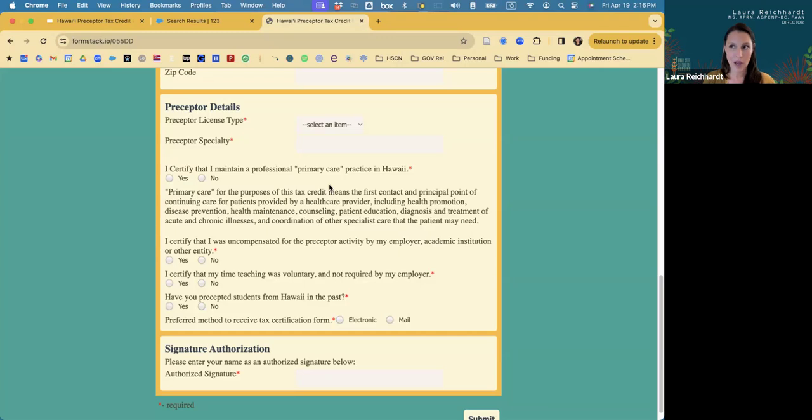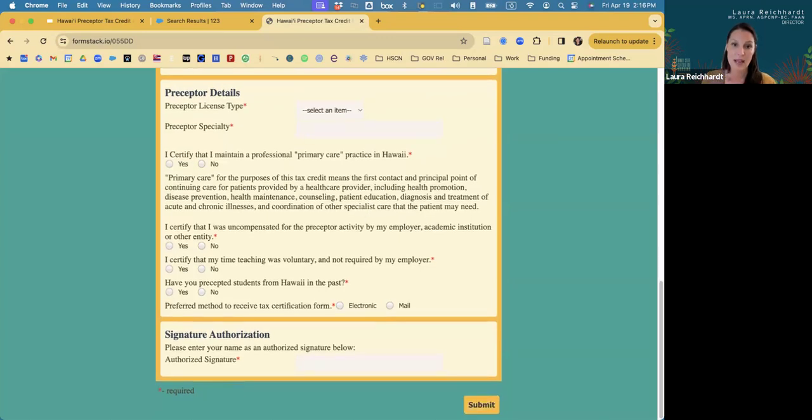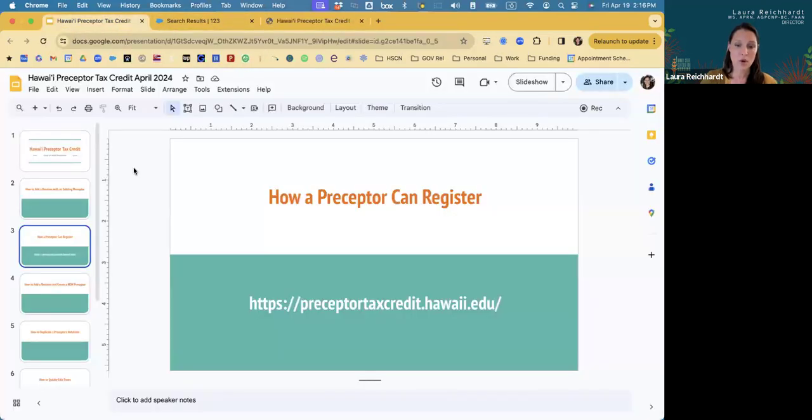It will take approximately 35 seconds to fill out. It's a pretty fast form. And then you just have them click submit. And that's, as I showed you with my own rotation, how I became active. So once somebody fills this out, they'll become active. Okay, so that's how you can get a preceptor to register. If you see that they're inactive, or you see that their name is not in that database at all, you can just have them go to the website and register.